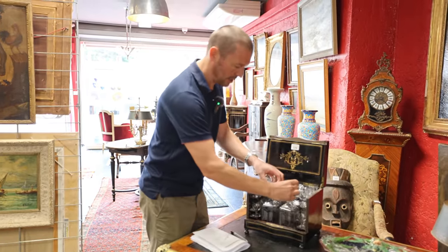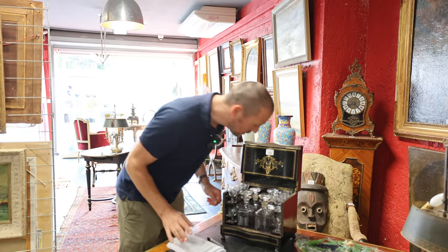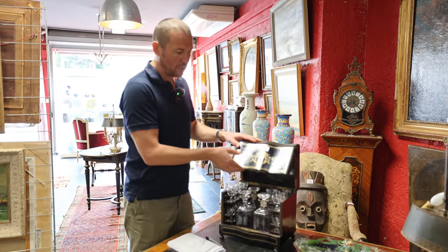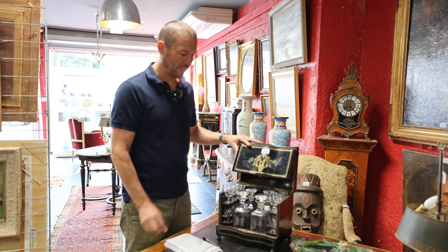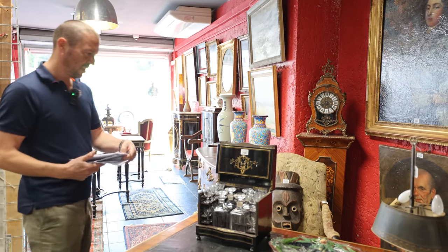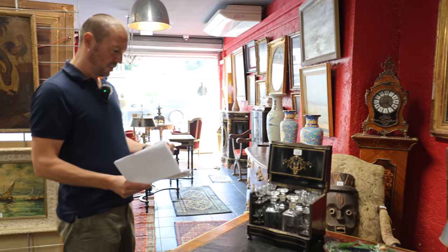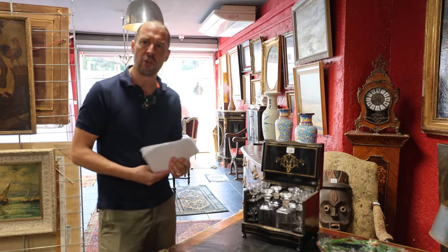Yes, they are the same, I think. I think this one's just been used a bit more, but this is all there. So I think we should go for 2-2. Hold on, what was the technique now to close it? I'm going to leave it. I can't remember the technique. I think you push on the sides, but it's okay. So that is 226, and that's on at 150 to 200.